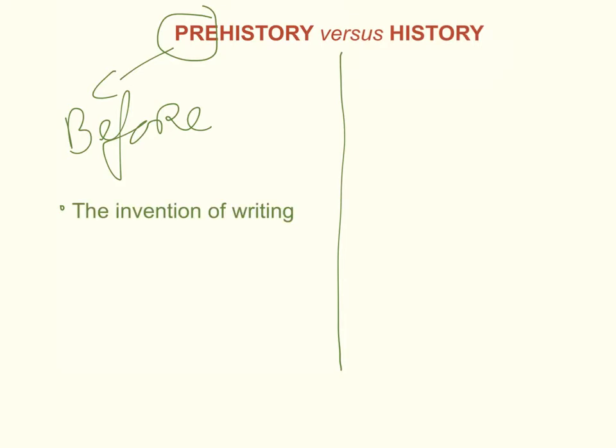Perhaps you even know the year that writing was invented. If you do, say it now, and if not, maybe stop the video and look it up. Writing was invented in the year around 3500 BC in Mesopotamia, which will be the next topic we're going to study. So, the invention of writing in 3500 BC is what separates prehistory from history. Therefore, all the time in prehistory means that the people could not write, and therefore they could not read either.